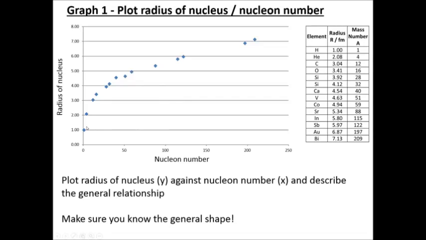The reason it's levelling off is, if you imagine the model of adding lots of little balls to make up a big ball, or adding lots of nucleons to make a nucleus, then initially when you add a proton or a neutron, the radius increases significantly, and then as you get to more and more nucleons, the increase is not really significant. If you had 50 golf balls and you added another golf ball inside a football, you could quite easily get another one in, and the size of the football that you needed wouldn't increase that much.